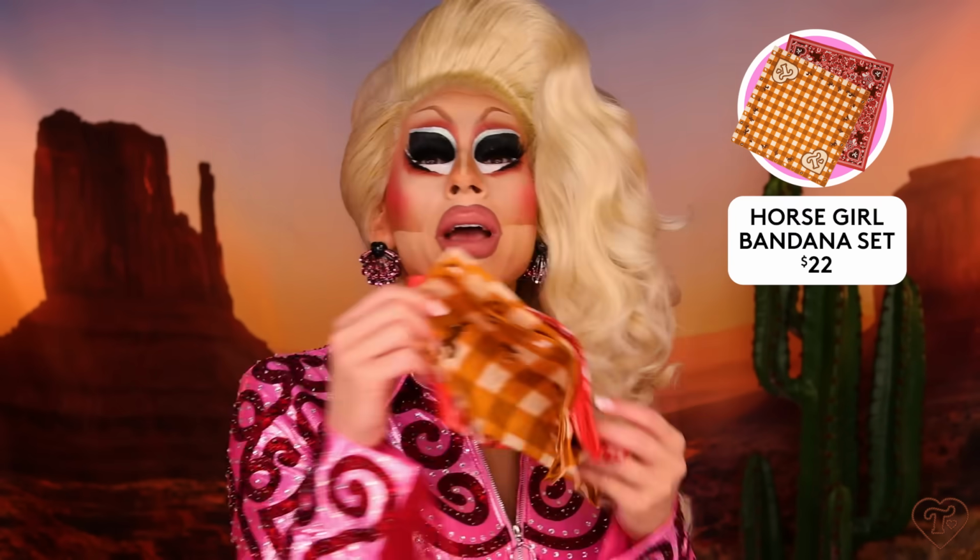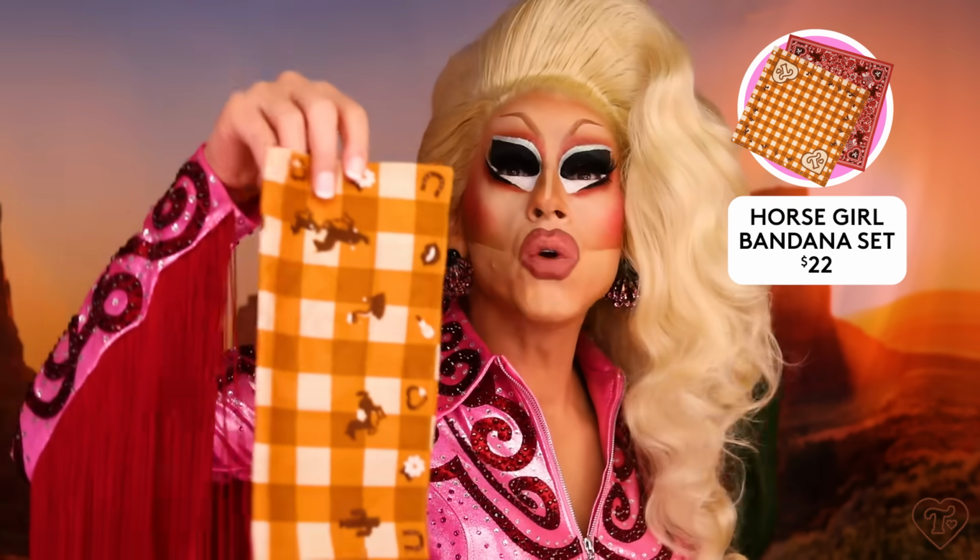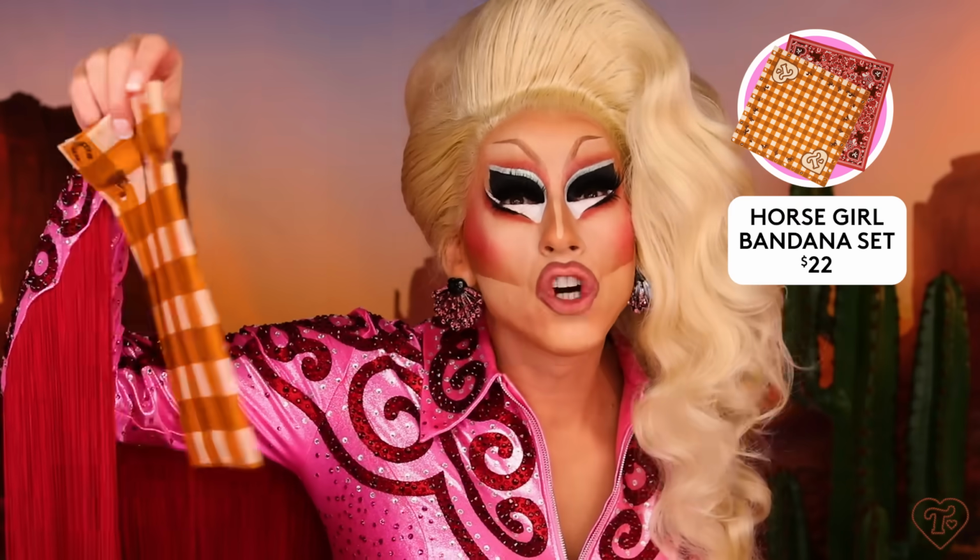And now it's time for fashion. Now, if there's one thing I know about queer people, women, straight men, everybody has a use for a bandana. We have 2 bandanas coming out in this collection. This beautiful baked honey shade with gingham, gorge, right? I mean, this is really some yee-haw vibe. This is perfect if you're like a bartender of craft cocktails and you wanna do this, like the hipsters.